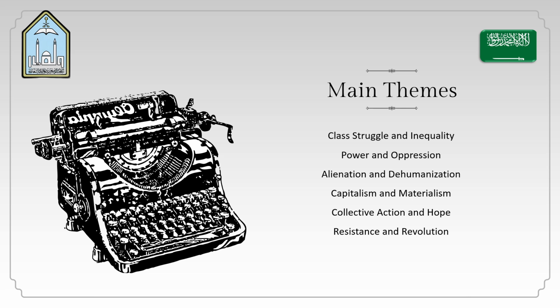So what do I mean here? Literature reveals the gap between the rich and poor and how it causes suffering or rebellion. So for example, here from the play, the Younger family's fight for a home in A Raisin in the Sun symbolizes what? Class resistance. Power and oppression: it studies how those in power use wealth, education, or laws to control others. So in this play, white property owners use money to maintain racial and class hierarchies.